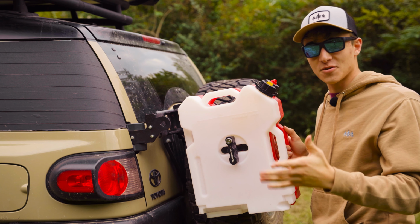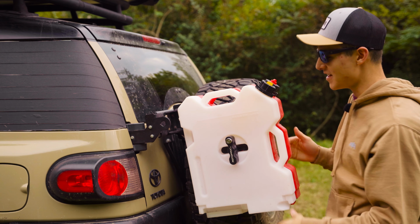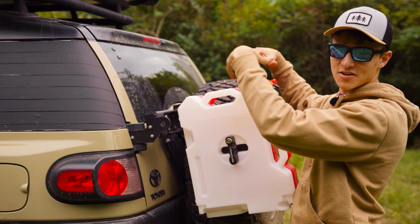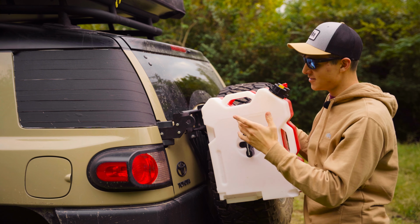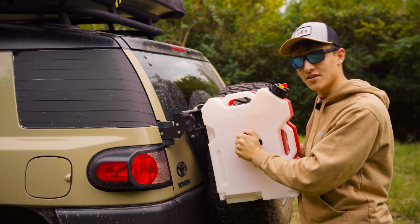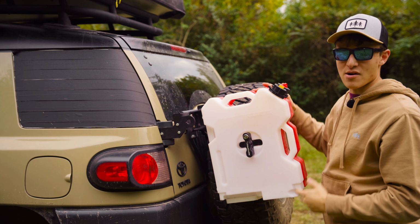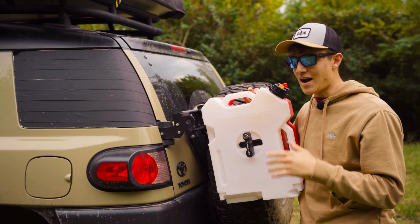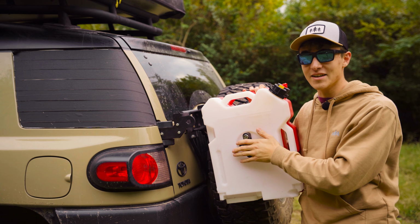But if you watch the video or any of the drone footage, you'll see that I actually had 4 RotoPax on here. I had 2 that were upside down and then 2 that were clicked in up top. And I had a strap around all of them because, as you know, it's only solid here and there's nothing to hold these 2 together. And I didn't want them coming undone, so I just threw a strap around it and it worked really well. I was really worried for a while that that would be too much weight for this mount, but this mount took it. Now, would I recommend it?